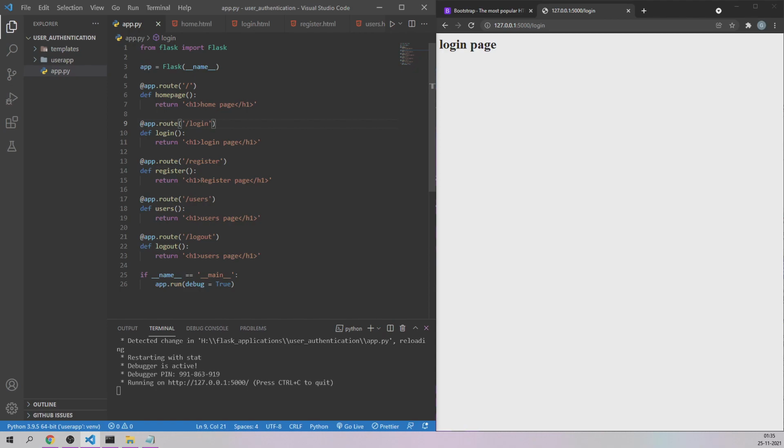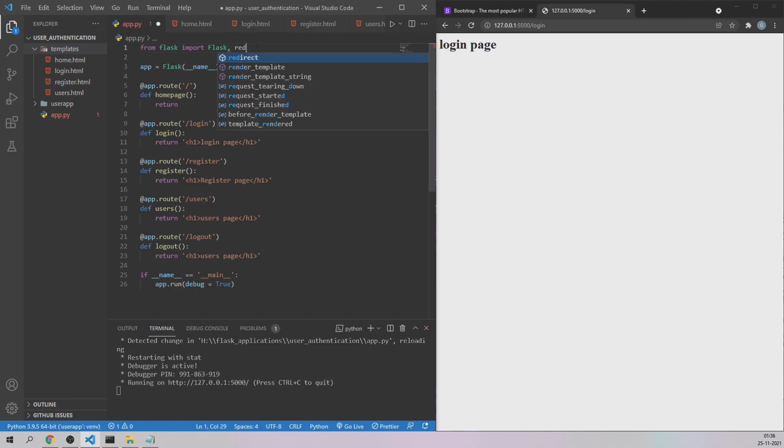And here, instead of having this particular HTML code returned to us, I'm going to delete it, sorry. And I'm going to say render me a template called home.html, which we have just created here in this templates folder. For that we need one function called render underscore template. So we are going to import it here at the top from Flask libraries.